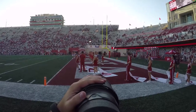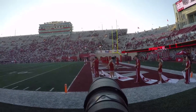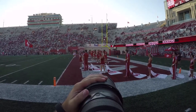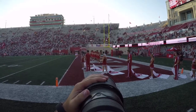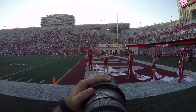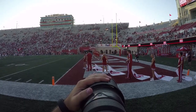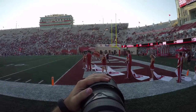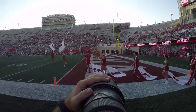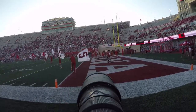The last photo was Lily King, an Olympic swimmer who goes to Indiana — she was being celebrated during a stoppage of play in the first half for becoming Big Ten Women's Athlete of the Year. Now the cheerleaders are coming out — cheerleaders are awesome to shoot and those photos sell really well. It creates some really cool photos with their hair flopping around, doing all kinds of crazy acrobatic things in the air with flags. Anytime you can shoot cheerleaders, go ahead and do it — they create some awesome shots.